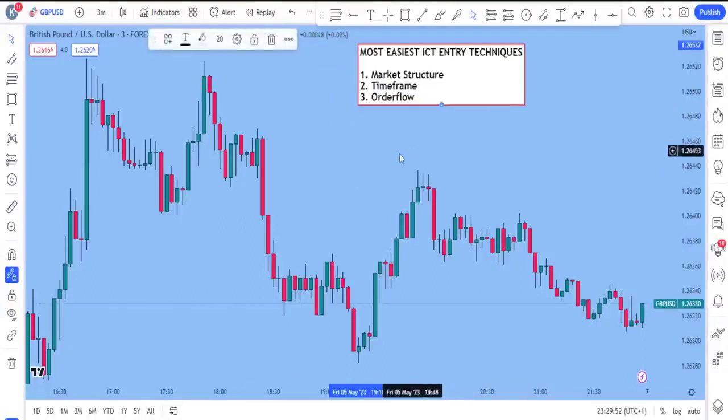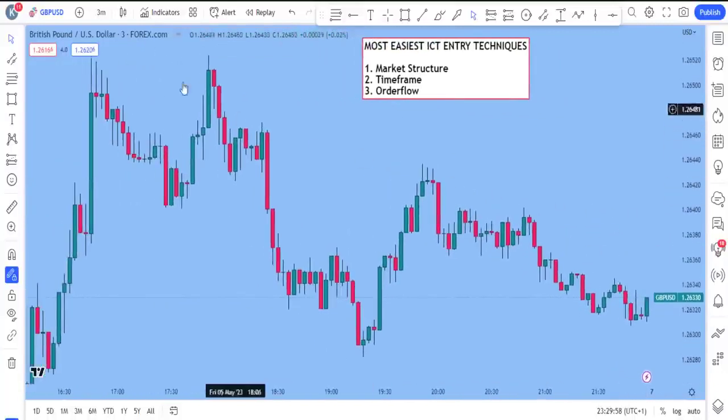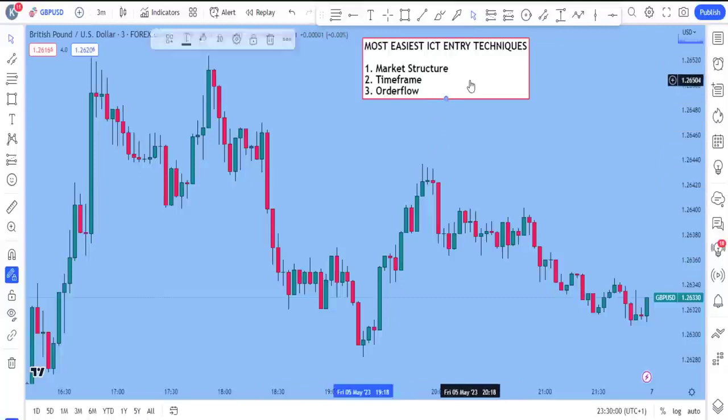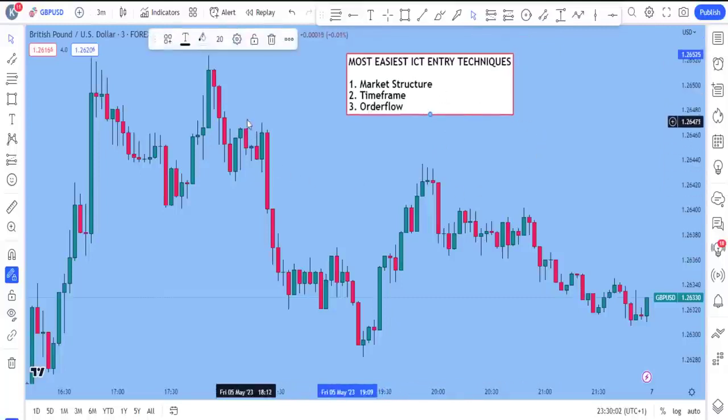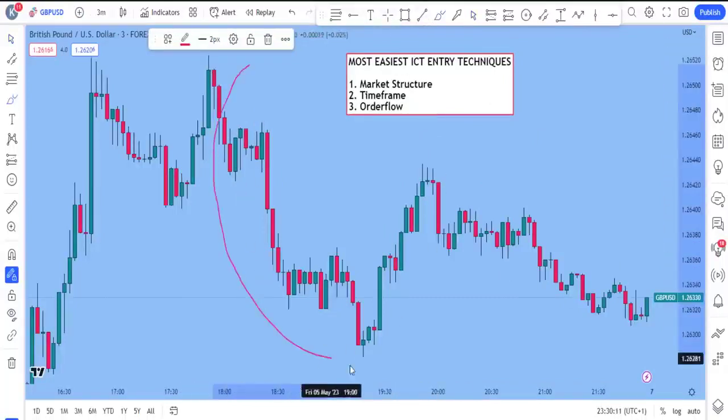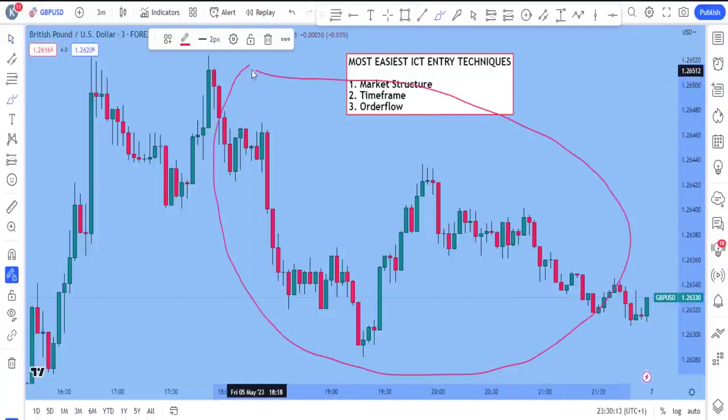Now basically, whenever we come to our chart, we want to trade, we want to look at what is happening, like what I'm seeing on GBP USD. Now you need to understand your market structure. What I'm seeing from here, the most recent data, let's take this area for example, this area starting from here to this place. We're going to make use of just this area to get every detail we want to get.